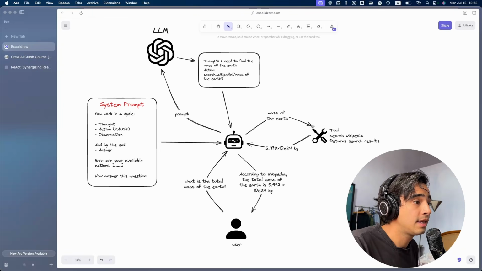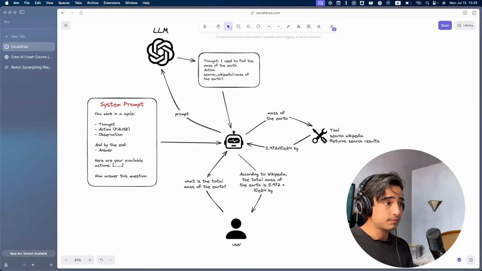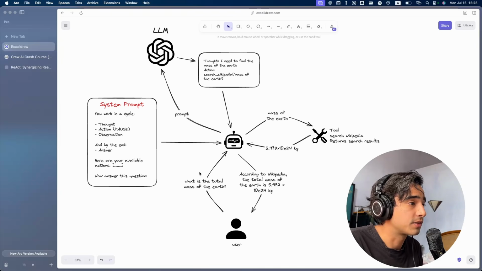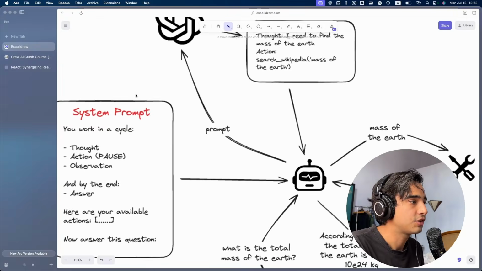This is the loop, and if the question had been a little bit more complicated, let's say, what is the joint mass of all of the planets? Then we will have this question right here, and would enter the loop. It would search for the mass of the first planet, search for the mass of the second planet, etc. And then we could have another tool that is going to be something like calculate, and then it would sum everything together and then give you the response. Okay, so you can see how this loop would work, and it is thanks to this initial system prompt.